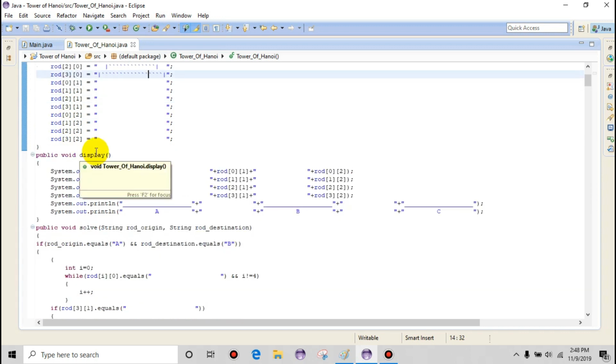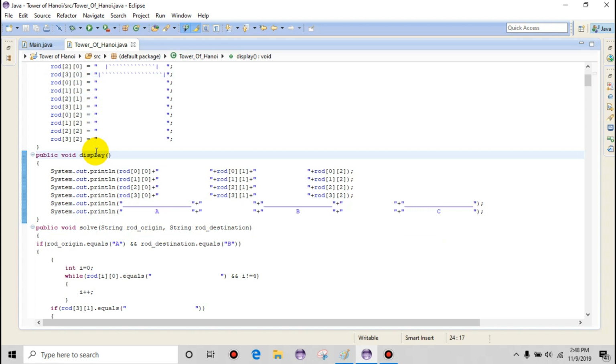So let's move forward. This is my display method. The display method basically displays the current status of the game. Whenever you place a disk from one pole to another pole, the current status of the disks is displayed in front of you on the console in the form of a pattern.